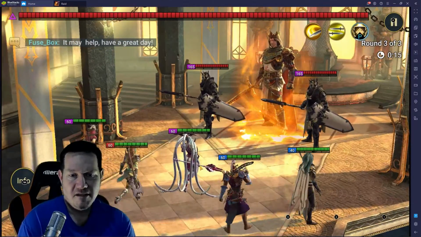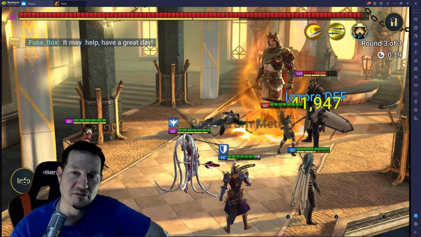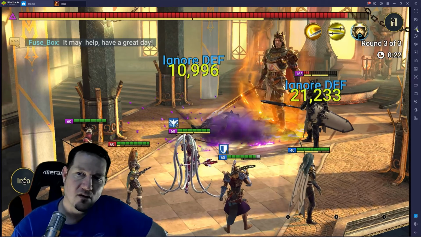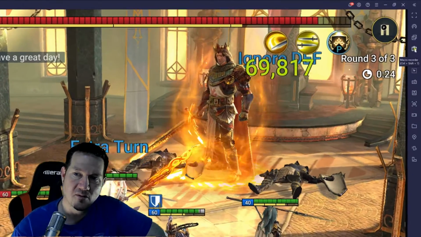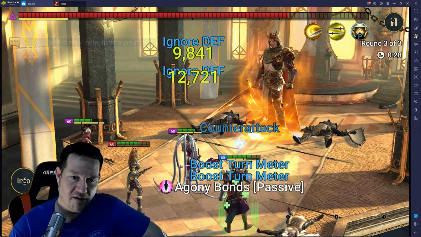Alright. It still won't take any time. We're going to burn through this. Now what we're fixing to do, over here there's a clipboard. This little clipboard, that's the macro recorder. We'll go ahead and let this finish out.